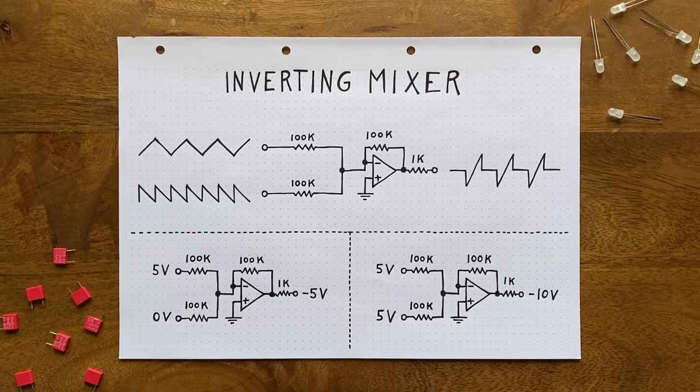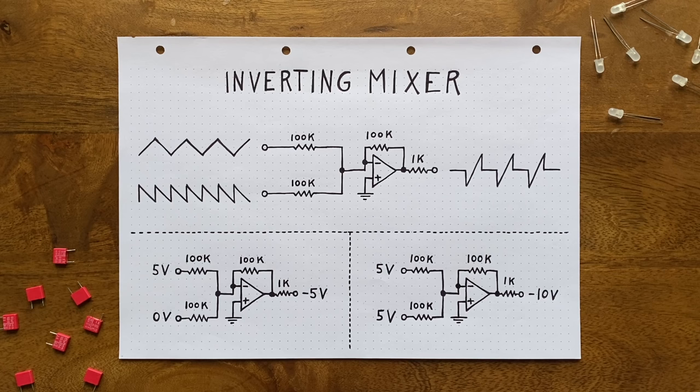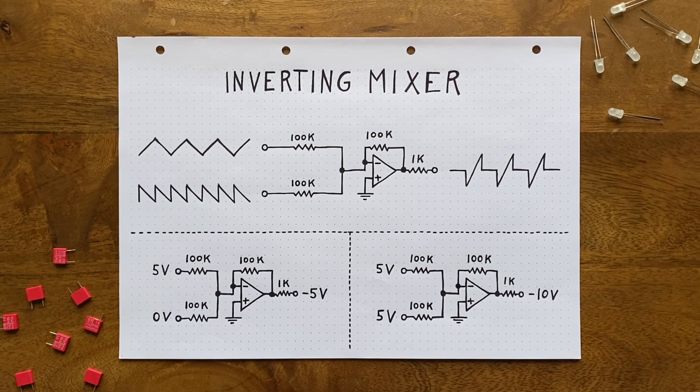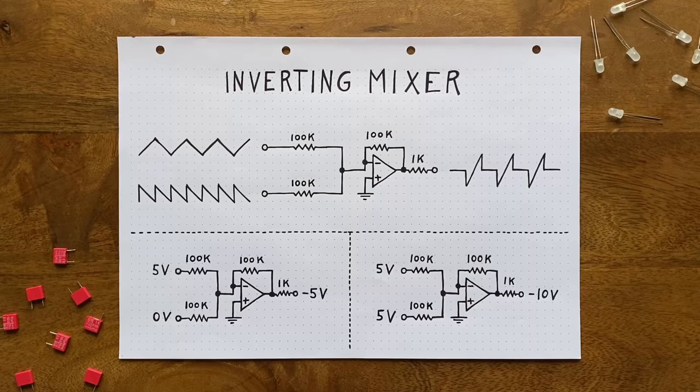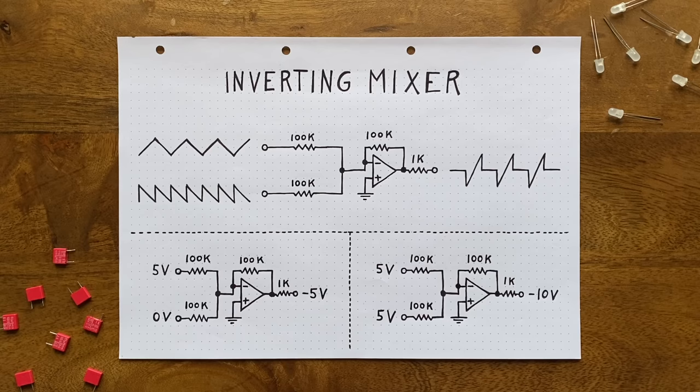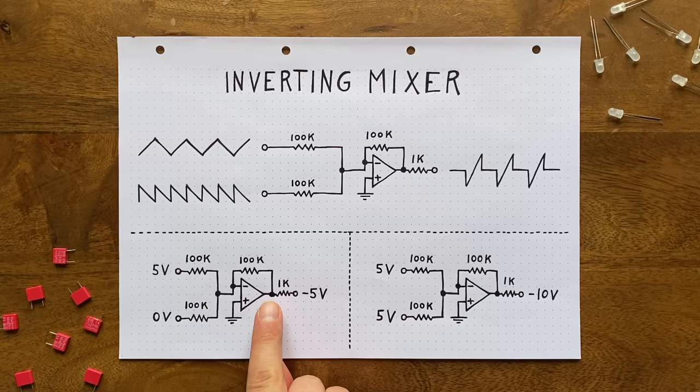Now, because of this, we say that the inverting input is a virtual ground node, simply because it behaves just like a connection to ground, by always sitting at 0 volts, without actually being one. Now, why is this important and or helpful for our problem? Well, let's look at the rest of our example again. We now know the voltages at these three points: 5 volts at input 1, 0 volts at input 2, and 0 volts at the inverting input. Given these three values, we can deduct what the op-amp's output voltage will have to be.